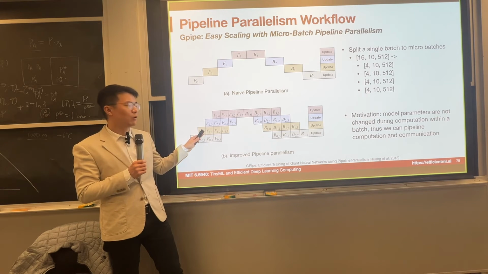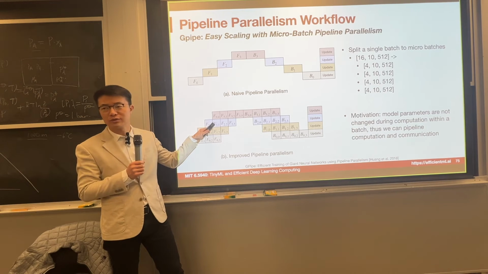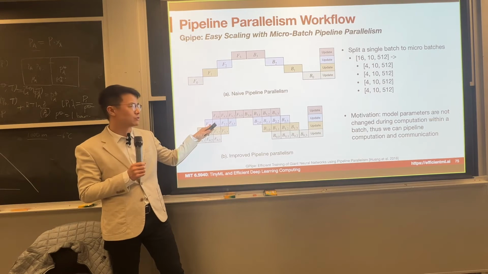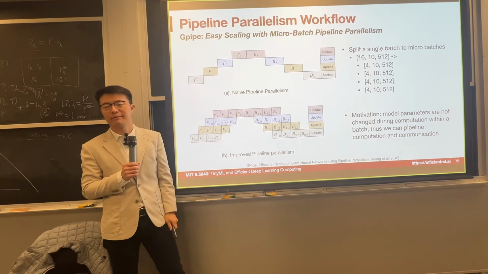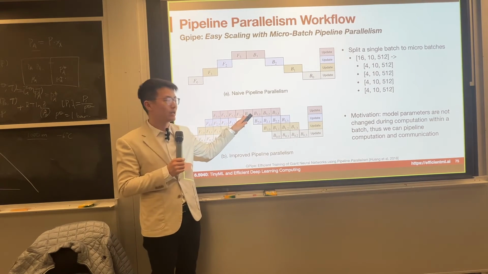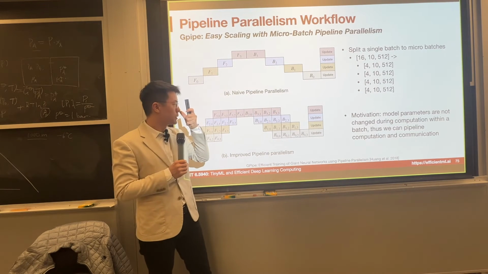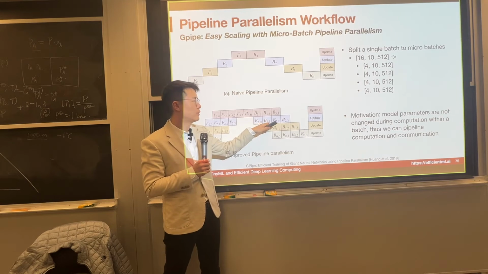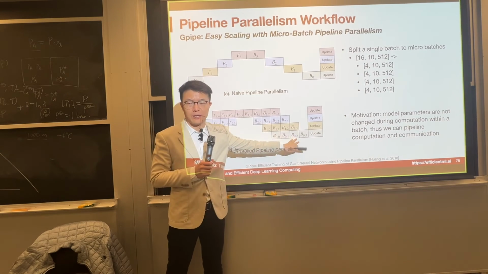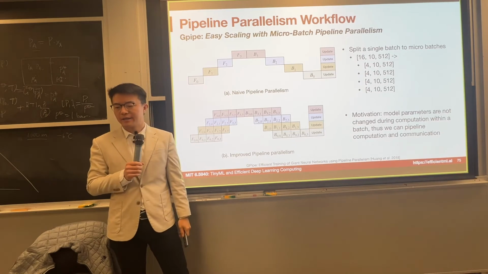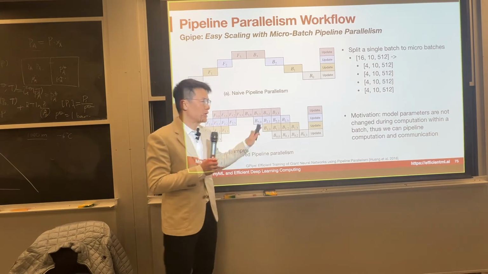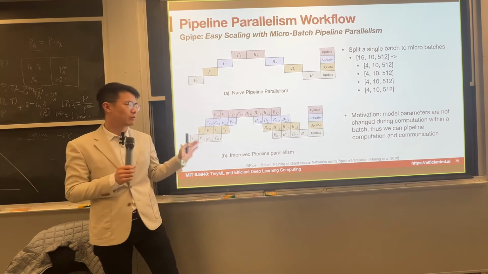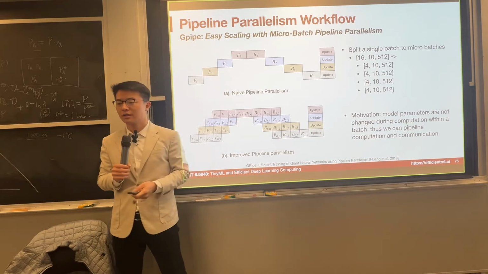As soon as layer 1 is finished, it can hand it to GPU 2 to compute layer 2: batch 0, batch 1, batch 2, and batch 3. Once it finishes all the forward layers, the backward pass runs for layer 3, and then layer 2, batch 0, 1, 2, 3, again and again. So in this case, the batches are split into even smaller batches so that we can overlap different GPUs' compute time.